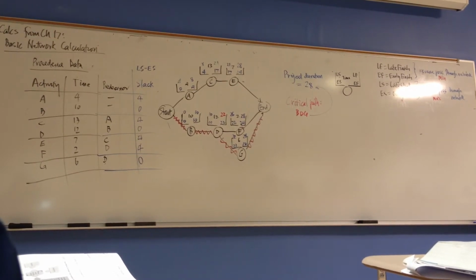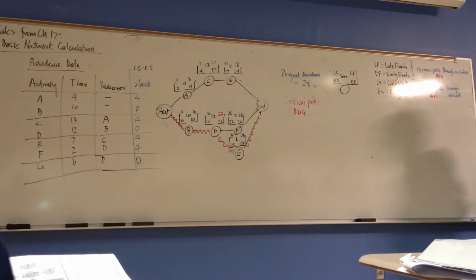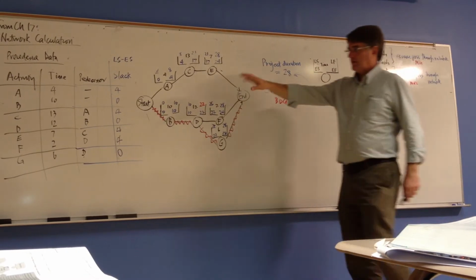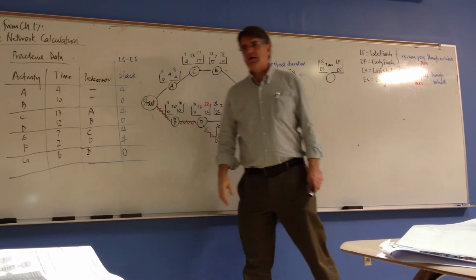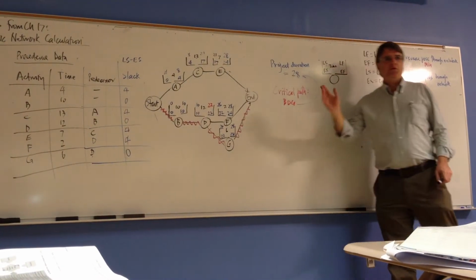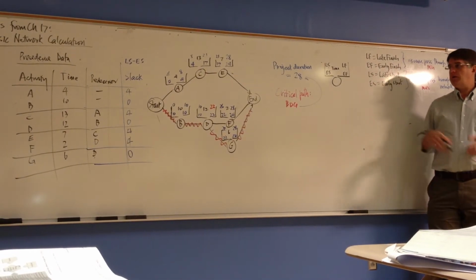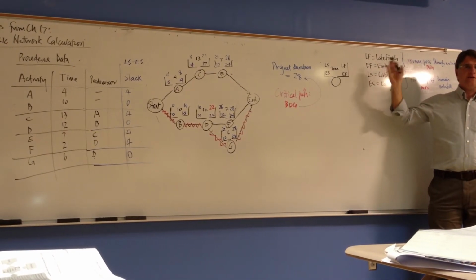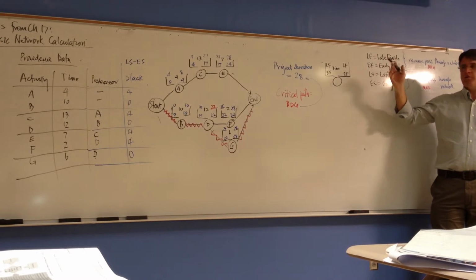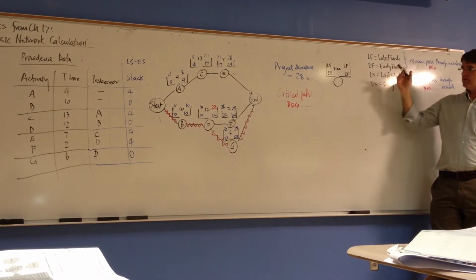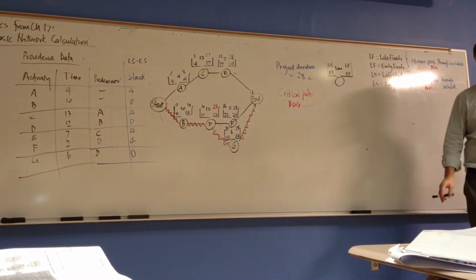So, what information would you give us for the test? Just what you see on the table. The table? Absolutely, less the slack column. So I'll just give you the predecessor and time information, and you figure out all the LS, ES, EF, and the LF data, tell me what the slacks are, tell me what the project duration is, and tell me what the critical path is. How would we figure out how to make that?